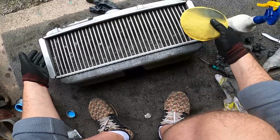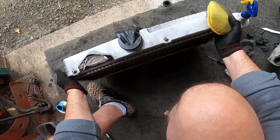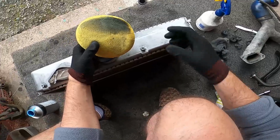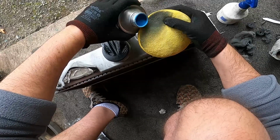So that's the worst side. Let's go with something that maybe looks just a little bit nicer. Let's see how good we can get that to look. See if it makes any difference. Because you could probably just get away with not doing it, you could just do the WD-40 and you don't even need this polish, potentially, if you're going to do it my way. So we're going to find out now.